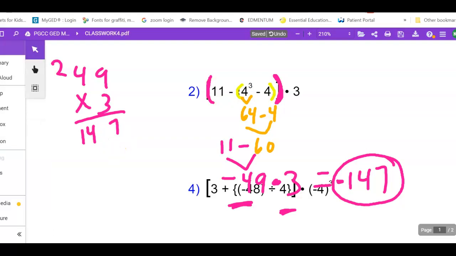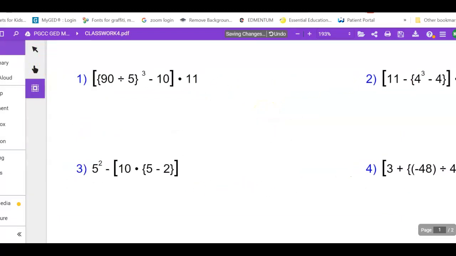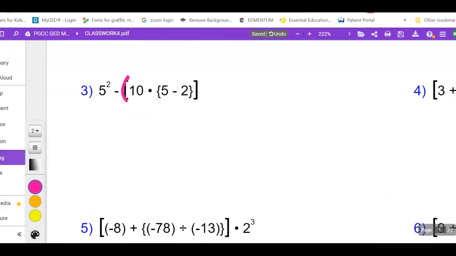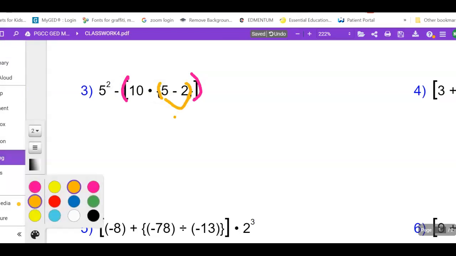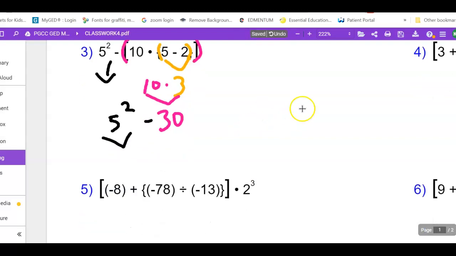Let's keep it going. Let's take a look at here. All right. So again, not being scared of the brackets, they mean parentheses. And so do these. So this is where we start. 5 minus 2, 3. That puts us outside to the pink. Bring down my 10 times that 3, that gives me 30. And now I bring down everything from outside. I have 5 squared. We go to the exponent first. I have 5 times 5, 25. Bring down the rest. I have 25 minus 30.